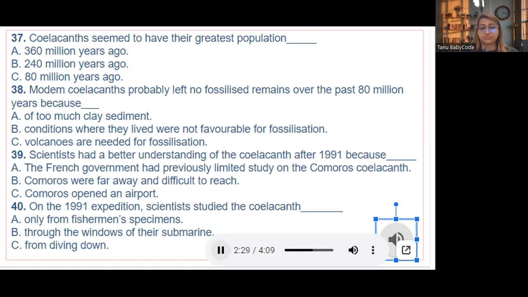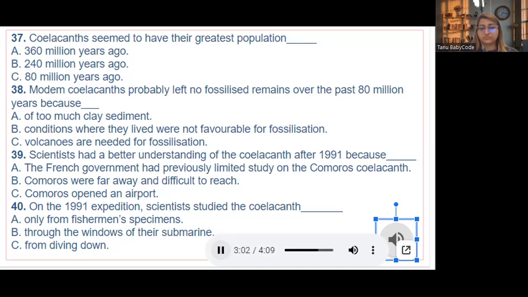How could the coelacanth disappear for over 80 million years, and then turn up alive and well in the 20th century? The answer seems to be that fossil coelacanths appeared to live in environments with clay sedimentation with plenty of volcanic activity. Modern coelacanths, both in the Comoros and Sulawesi, inhabit caves and overhangs in vertical marine reefs at about 200 meters, environments not conducive to fossil creation.